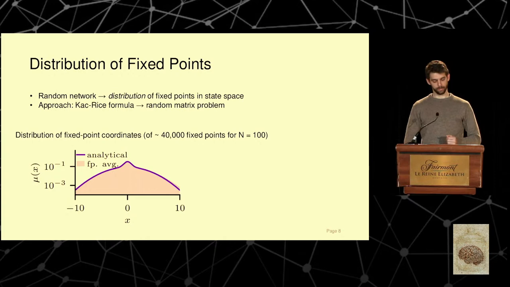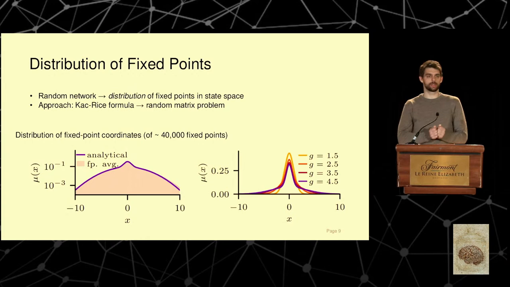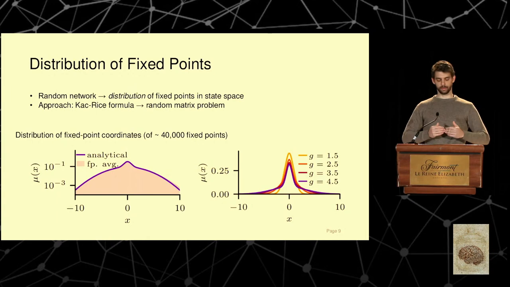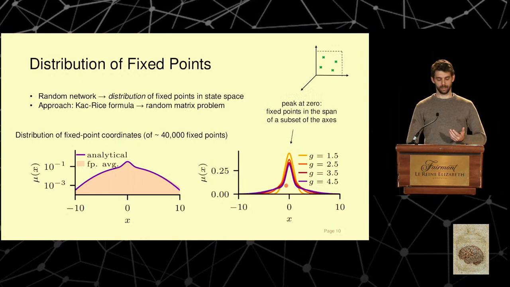So let's move on a step further and analyze what we see. The first natural question is to ask what happens if you increase the strength of the connections. And here we see that with increasing strength of the connection, a sharper and sharper peak arises in combination with a broad base in this distribution. So what does this mean? It means that at the fixed points, a lot of coordinates are zero or close to zero, and there's a broad base of the remaining coordinates that span the space. So put differently, the fixed points lie in the subsets of the space of a few neurons. So for example, here of these two neurons.